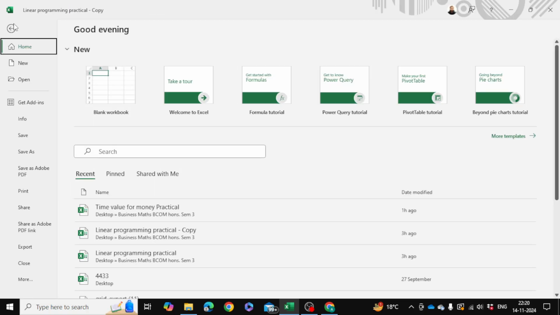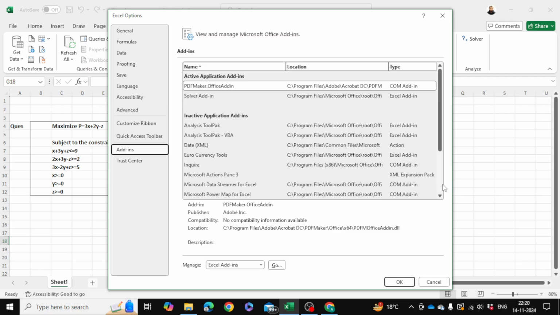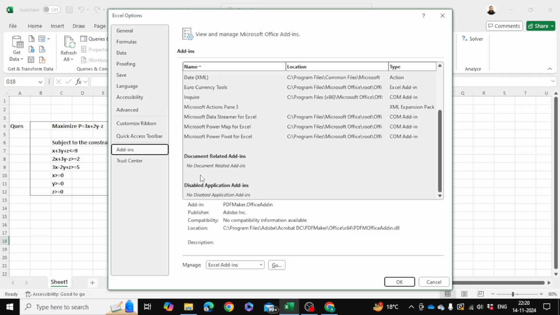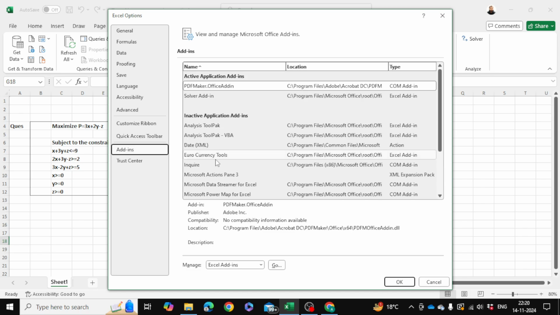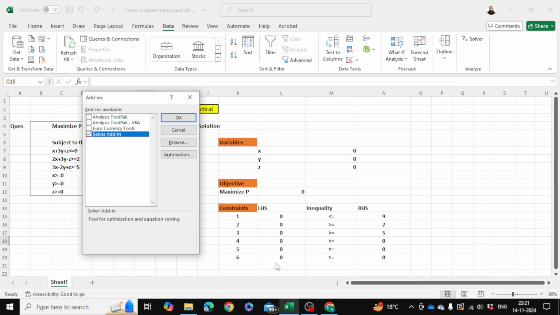You have to go to file, go to more options, click on options, this window will open. Here there is add-ins, you have to click on this, right. Here you will find add-ins, solver, you will click it, right, go.